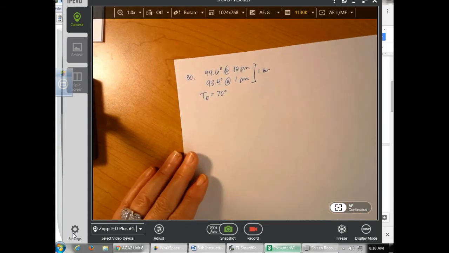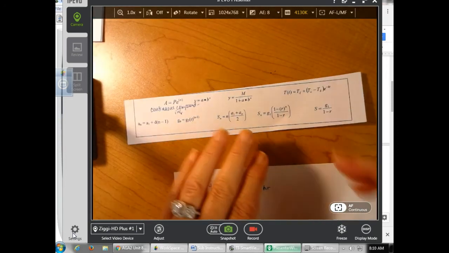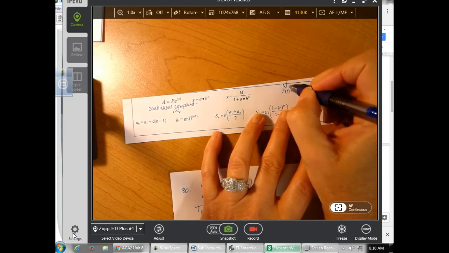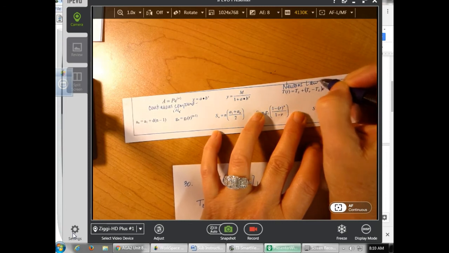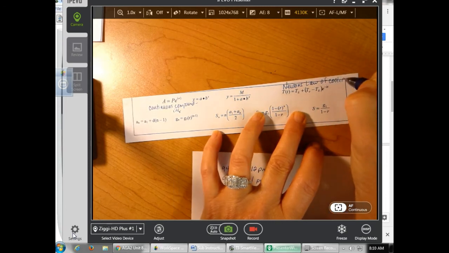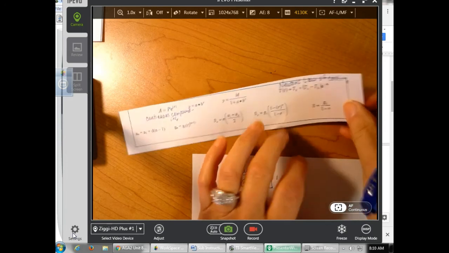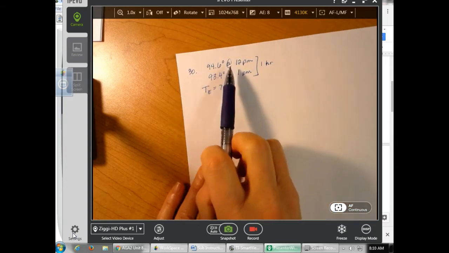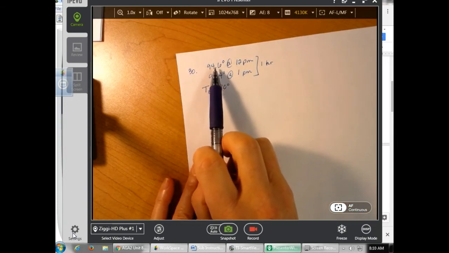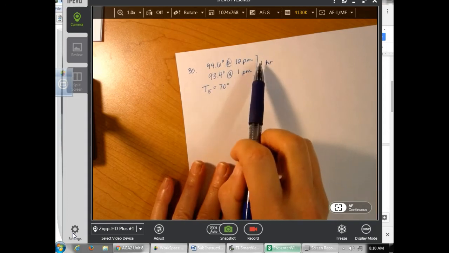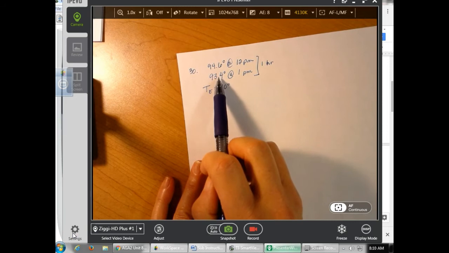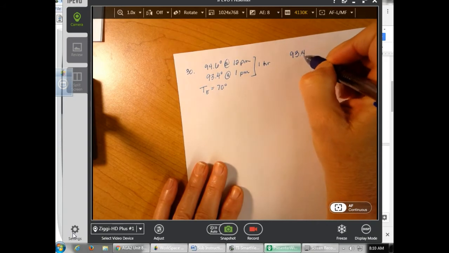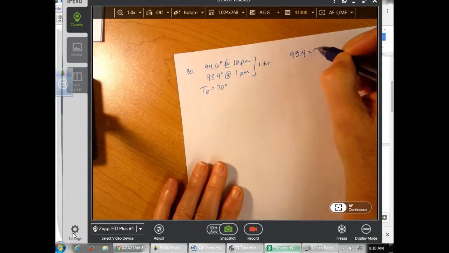Okay, now I want to go back to our little formula sheet that I was talking about earlier. So this is what we're talking about here. So this is Newton's law of cooling. And we did some of that in class, so you know how we would use that. So let's go back to the problem. Now what I want to do is think of these as almost like data points, or think about the fact that in 1 hour's time, the temperature dropped. So I can use that to find my cooling rate. So my ending temperature is 93.4. The temperature of the environment is 70.